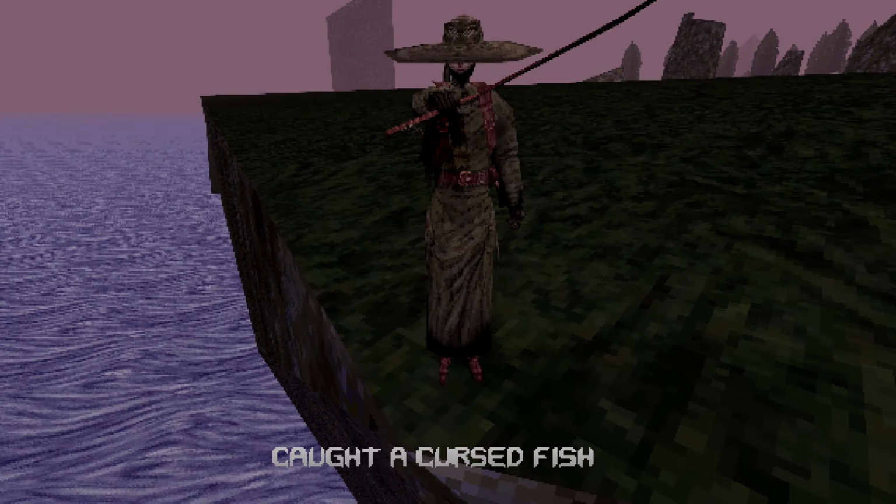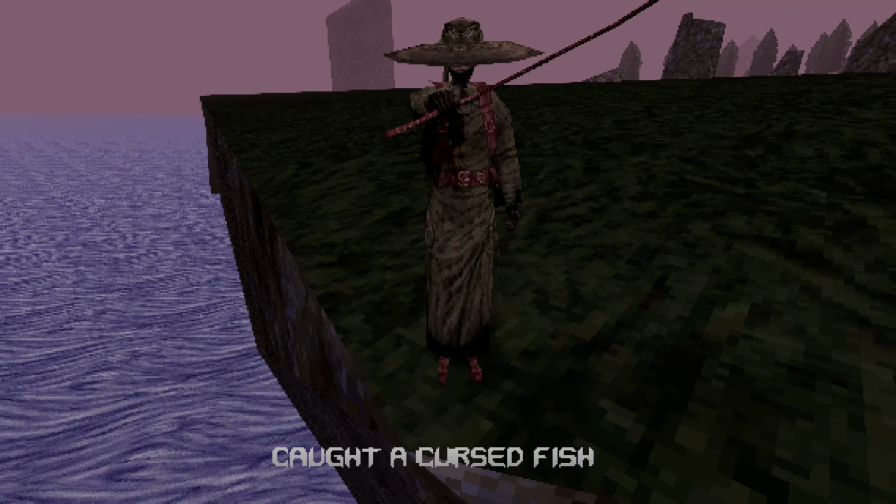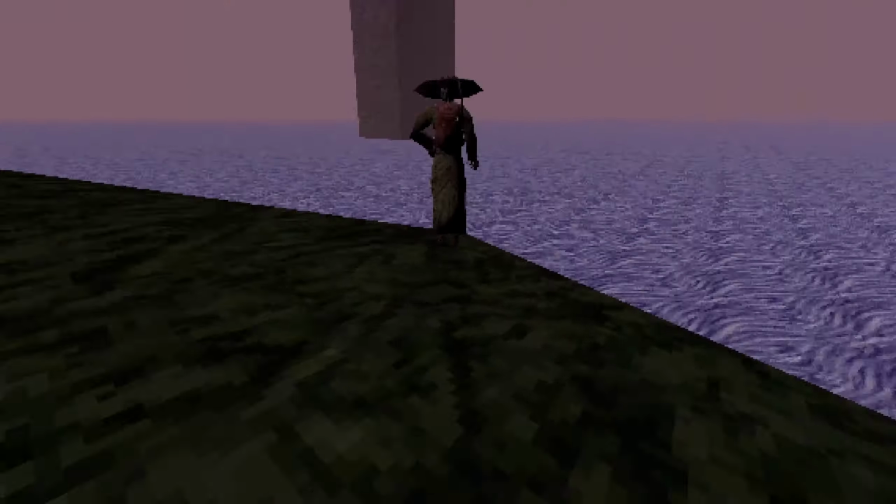Oh yeah, I should do that thing I was just doing. Cursed fish. Yeah, that's not a part of the guy that we want. Not an Exodia in the slightest.